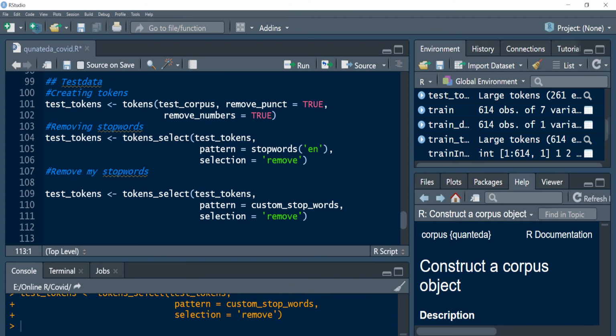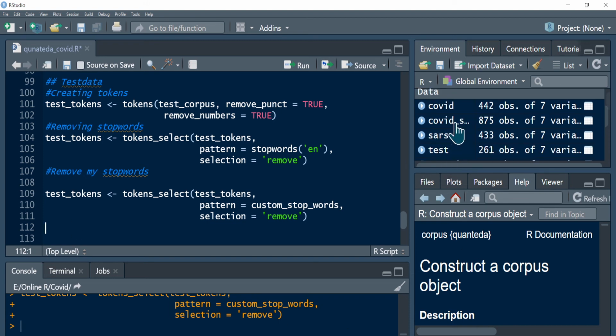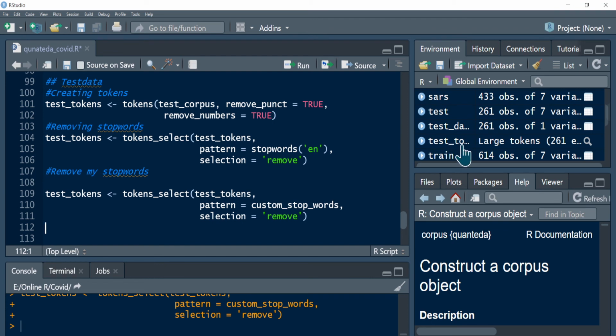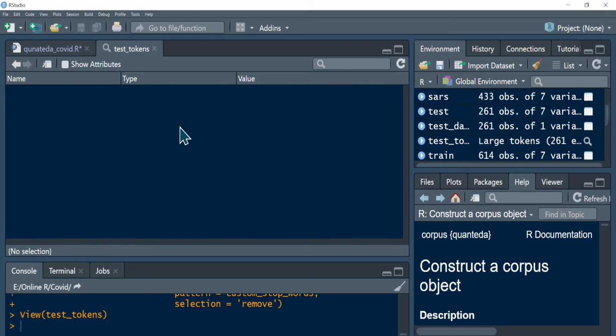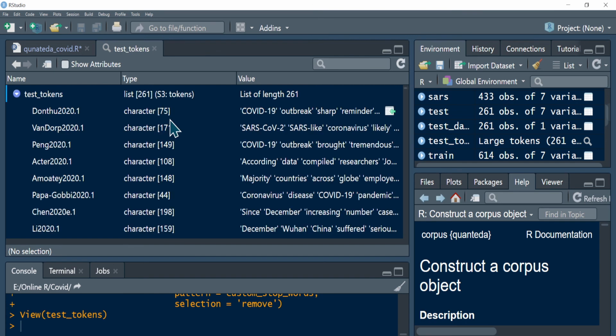Now the next thing you need to do is construct. If you look at the train tokens, they are like a large document and appear like this. So you need to convert them into some kind of format in which you can easily do your text analysis.